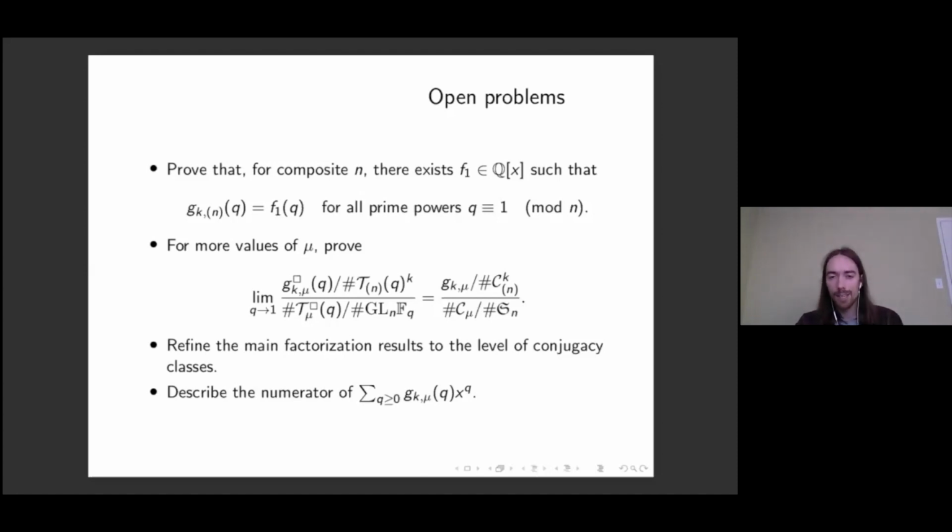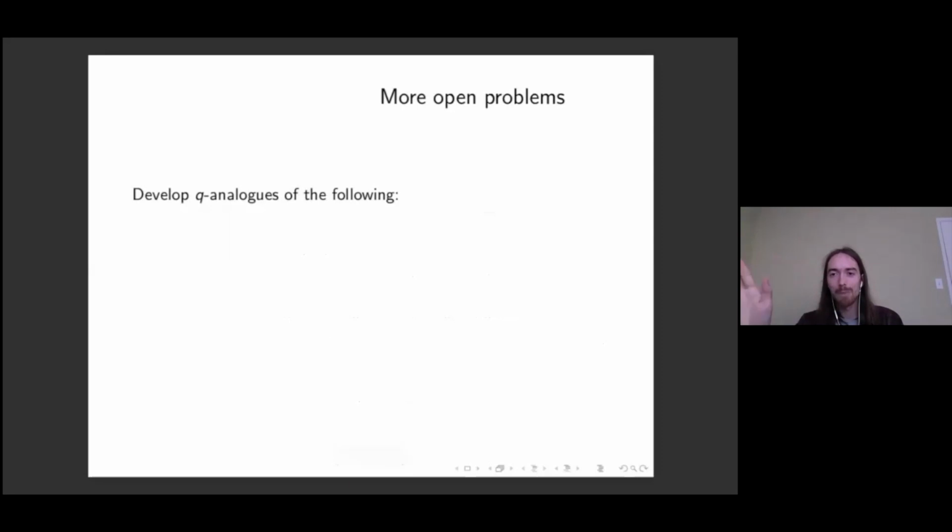And then the next slide of open problems is the real pipe dreams, long-term goals, which are q-analogs of the following. One, Hurwitz theory. So what topological structures correspond to enumerating factorizations in GL_n(F_q)? On one hand, you can just view GL_n(F_q) as a permutation group embedded in a large enough symmetric group, and the usual kind of Hurwitz theory stuff happens. But I don't find that so satisfactory.